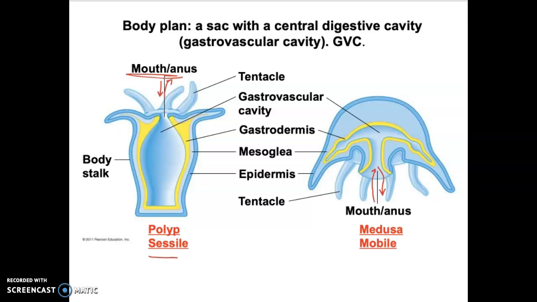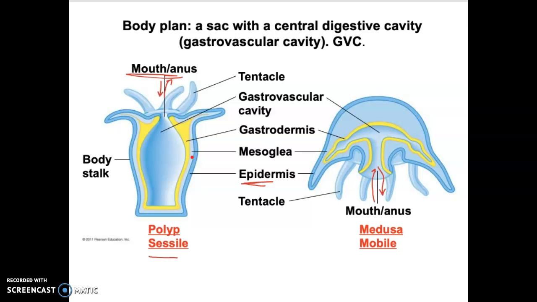Now, when we look at the general body plan as well, we look at the tissue groups that make it up. You have the outer tissue, which is the epidermis. You have this layer beneath the epidermis. That's called the mesoglea. It's kind of a jelly-like fluid, gives it a little bit of structural rigidity. I mean, they're not hard at all. They're soft and squishy, but that jello-like consistency gives it a little bit of structure. And then the next layer of tissue will be the gastrodermis. It's going to be that inner layer of tissue.